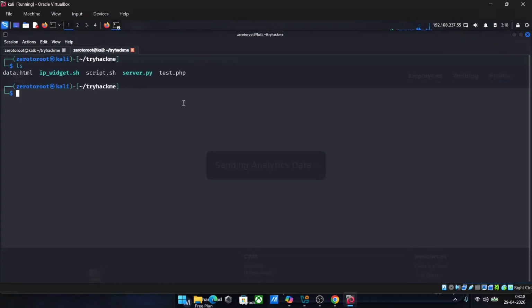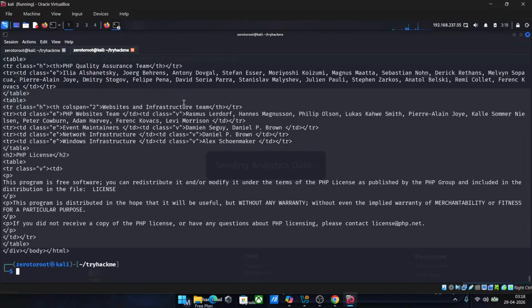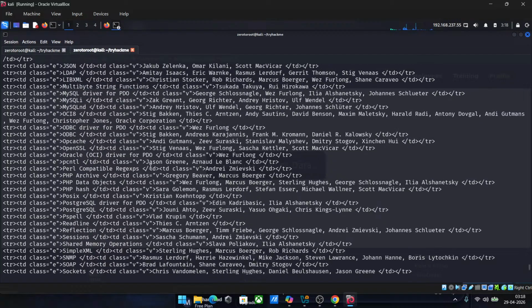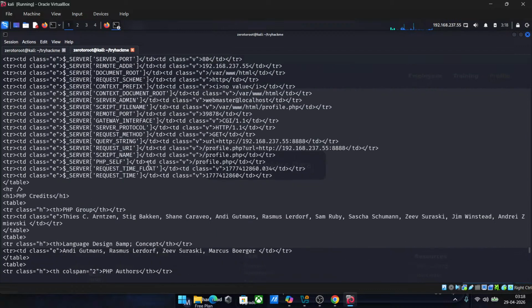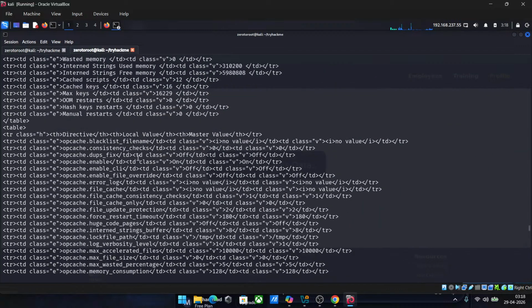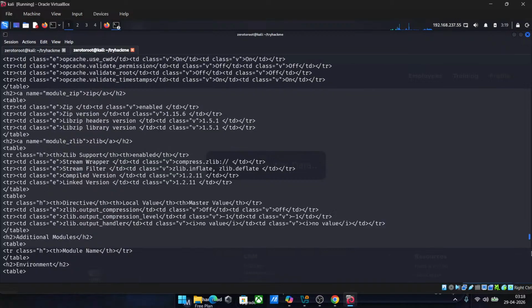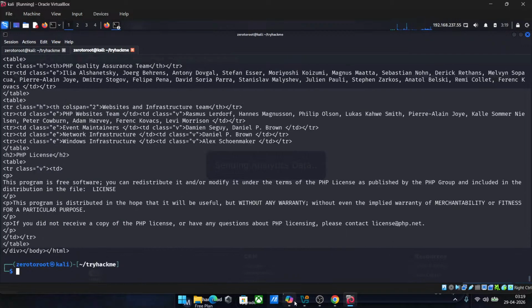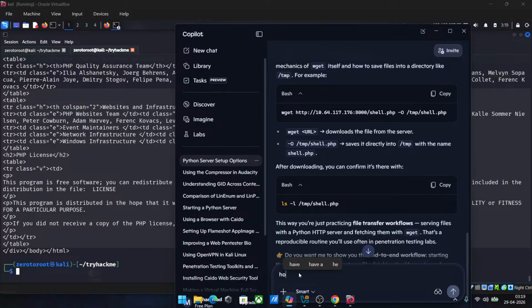Get data.html. How to view the HTML file?